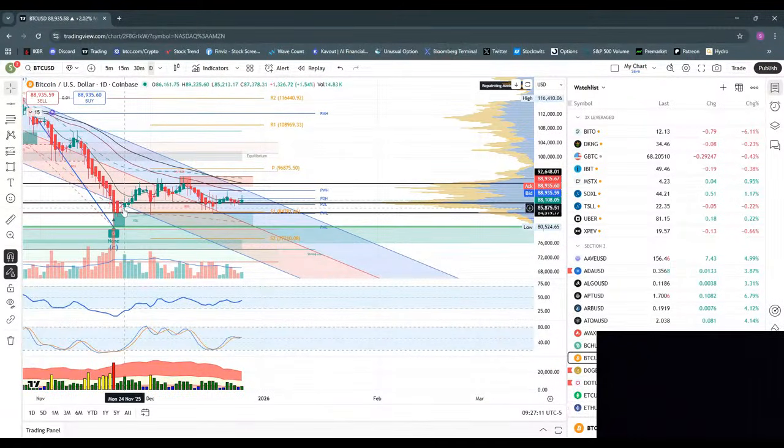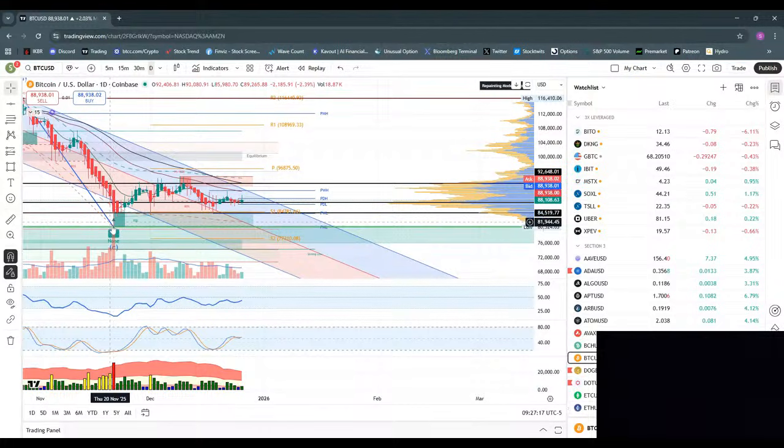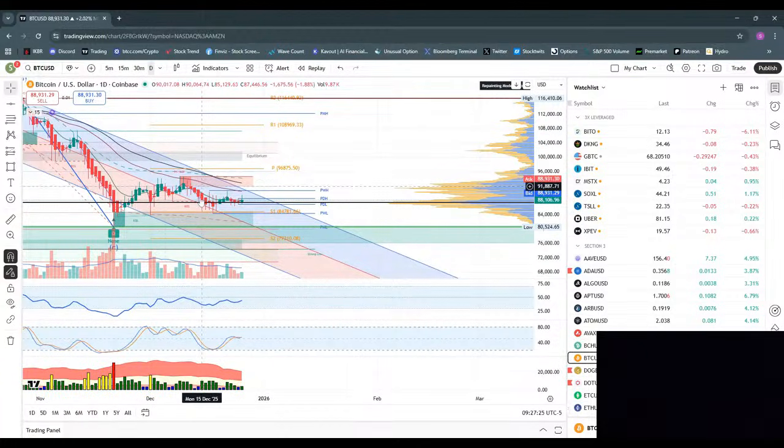Okay, so let's look at Bitcoin on the daily time frame. What we are looking at: this was the bottom on the 21st of November, when we called the bottom right here, with buying pressure on this particular candle. The price is going upward every time and the buying pressure is coming right in this area. So this candle, price bounce; again this candle, price bounce.